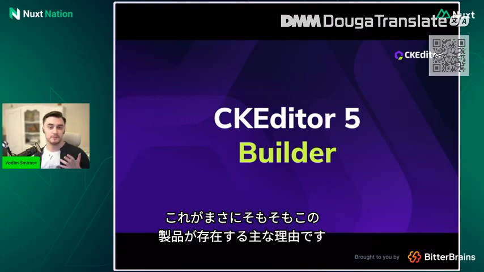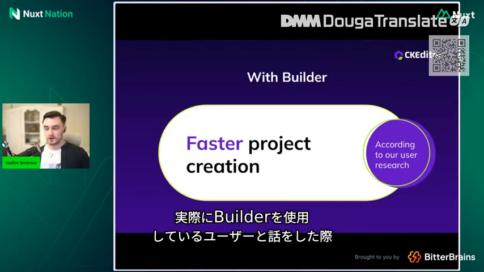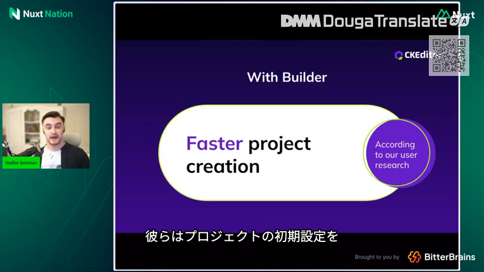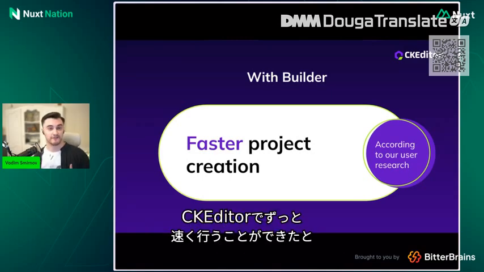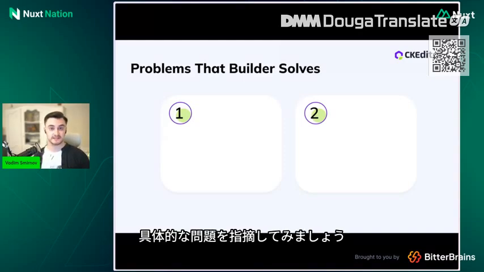This is exactly the main purpose why it exists in the first place. With Builder, according to our user research, when we talked with our users who actually use the Builder, it was verified by them that they were able to bootstrap projects with CKEditor a lot faster. But now let's point to specific problems that Builder addresses and solves.